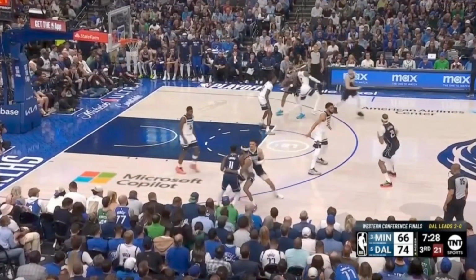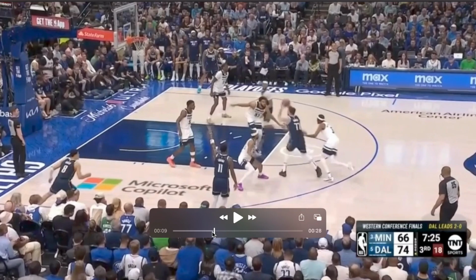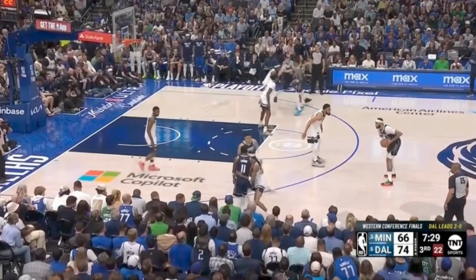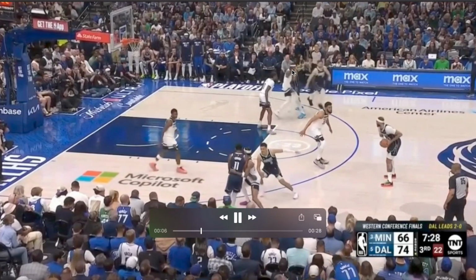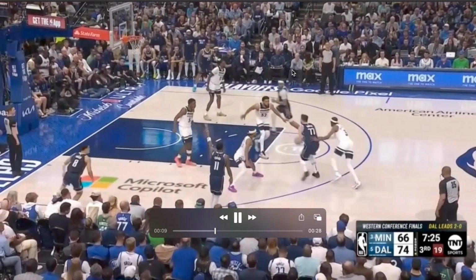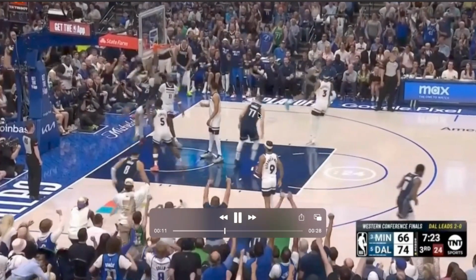One of the sideline out of bounds sets that you see Dallas run is a zoom action. Now in this particular sideline out of bounds, it's going to be a zoom option. So what I mean by that is once they get the ball in bounds, there's going to be a zoom action on both sides of the court. So we have a turn zoom right here for Kyrie with that down screen into that DHO option. But on the opposite side right here on the right side of the court, we also have the down screen into the DHO for Luka right here. It becomes a throw and chase action. Now Luka can turn the corner. He recognizes his roller's behind the drop right there. So it's a lob pass dunk.